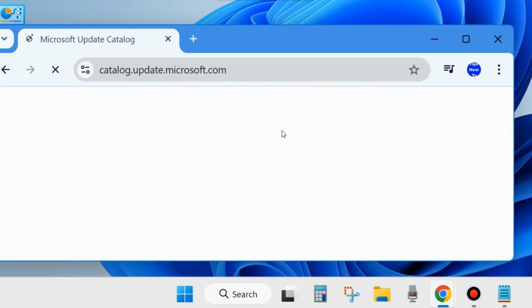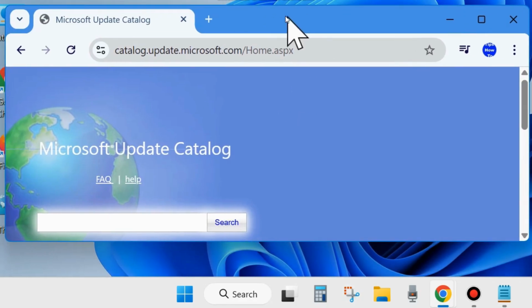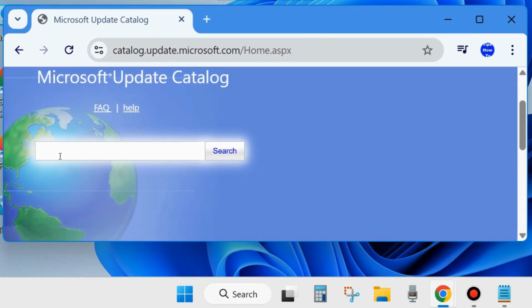Here in search field, type the desired KB update which you want to download and install in your system, and click on search and click on download and install button on your appeared result. So manually download and install Windows latest update through Microsoft Update Catalog. That's all.